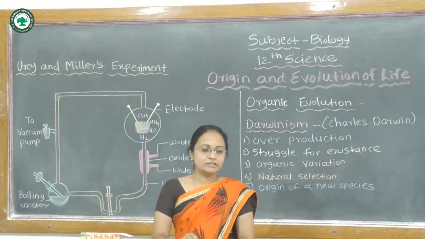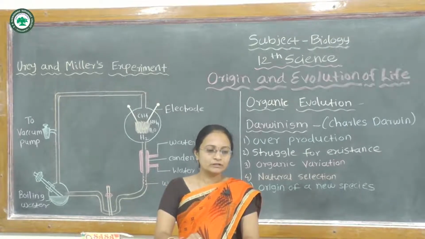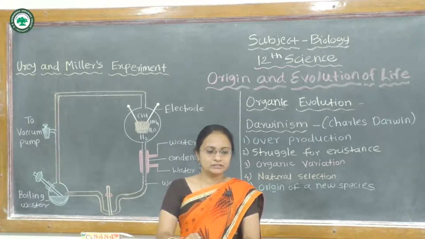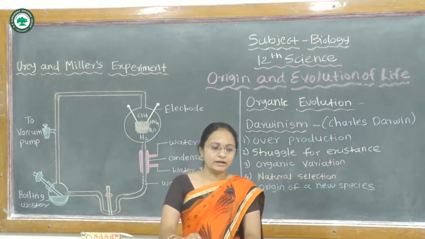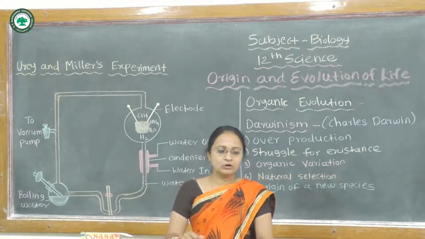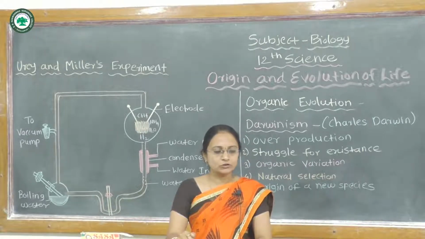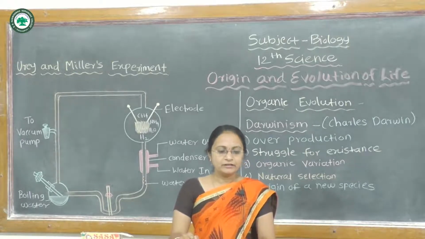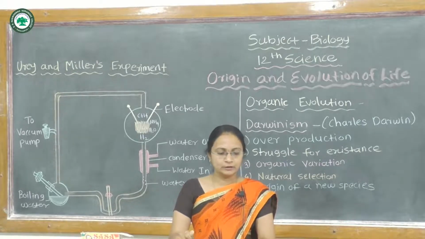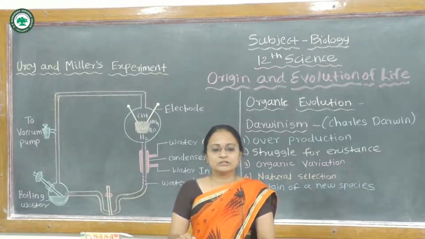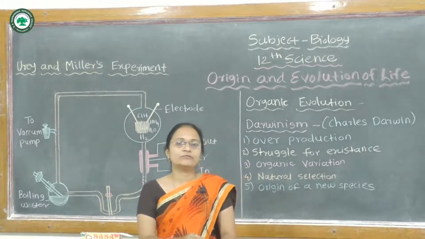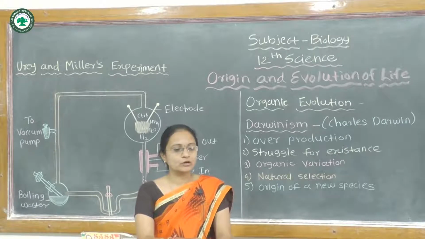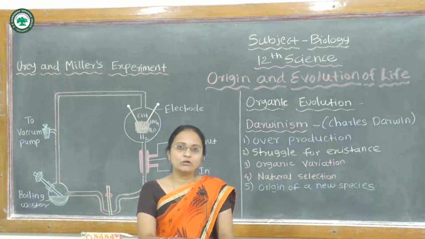Charles Darwin was a naturalist, and from 20th December 1831 to October 1836 he travelled, then returned to England and collected living and fossil material. His book, The Origin of Species by Natural Selection, was published in 1859, and in it he proposed this theory. Now we come to the main postulates of Darwin's theory of evolution. The first is overproduction, or the prodigality of nature.